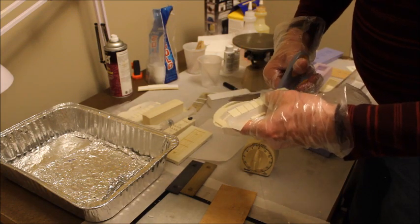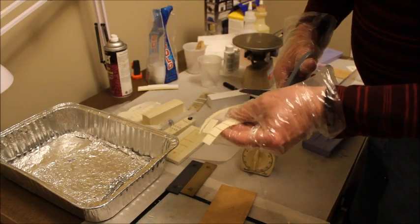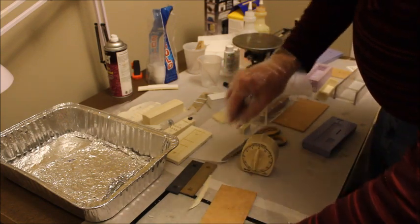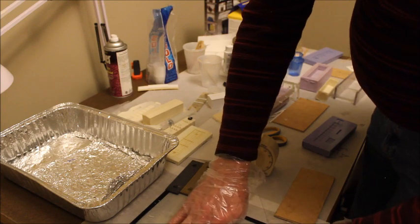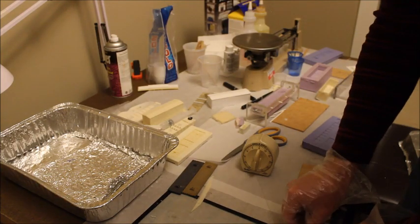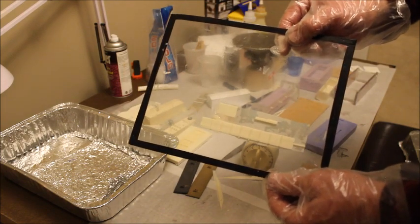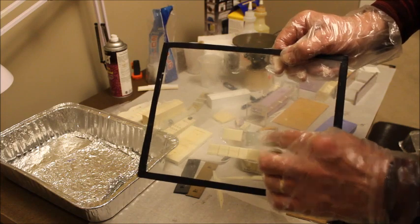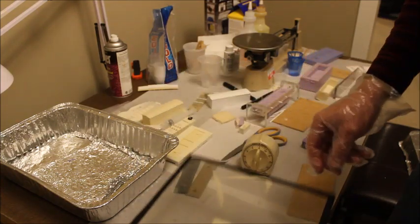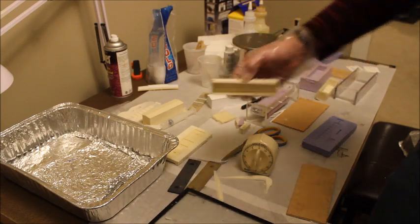And I'm just going to cut off some of the large flash here. And then I'm going to put this down on the glass sheet. And there I have a successful casting of a sides, ends, and an end beam for a gondola. 2 more of those castings and an underframe, and I have another gondola.